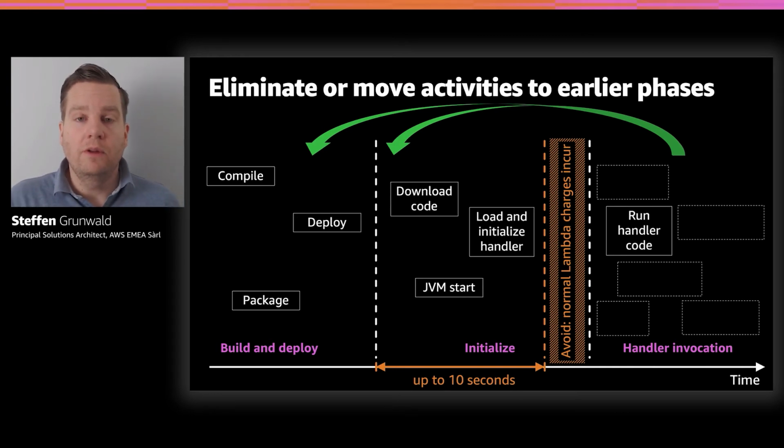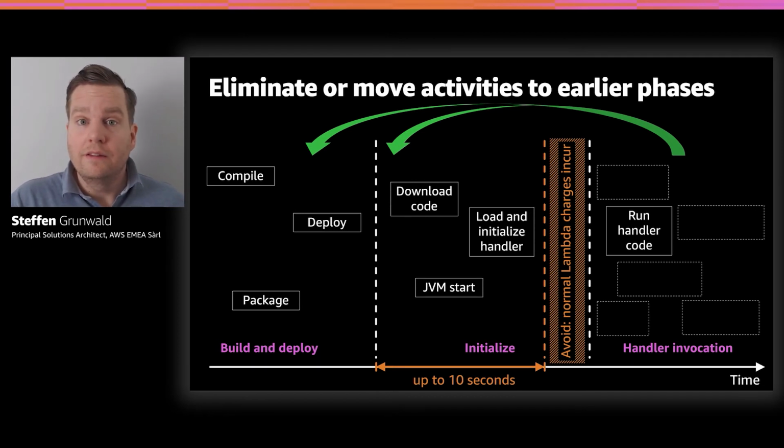During the build and deployment, where I have all the time in the world to pre-compile things, to generate code, and so on. And B, in the initialization, in the first 10 seconds of this phase. But be careful, don't do too much in the initialization phase. Don't exceed that 10 seconds, since if you exceed it, it will affect the way the whole initialization is built. It will be built then at the pricing as indicated in the Lambda pricing, without any initialization specific discounts.